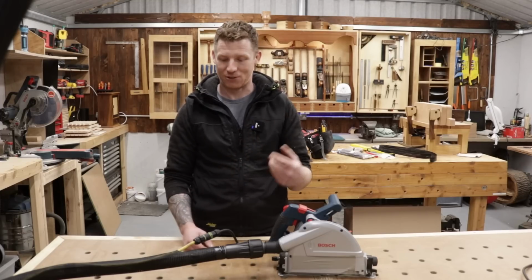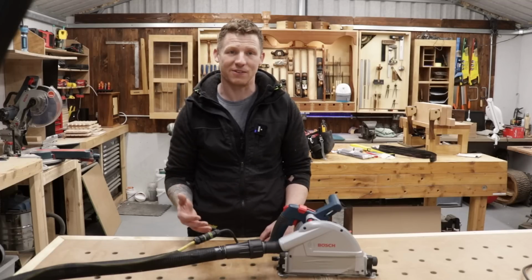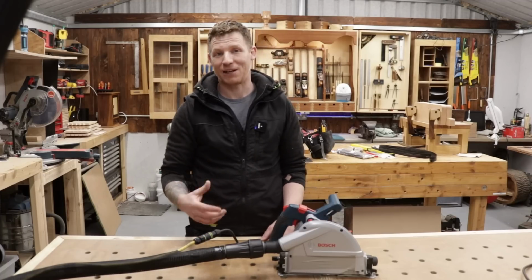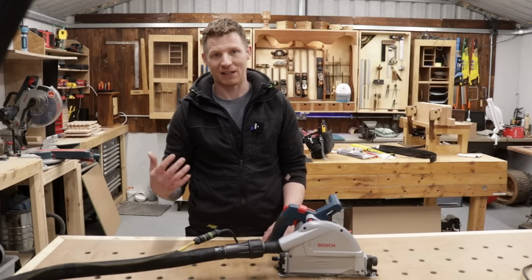Connection to the plug, plug and socket, connection to the socket. That's 3 connections. That's 3 points of failure. It's 3 potential points of resistance. It's 3 potential points that can go wrong. Now I have 3 here, I have another 3 right there, so I've added 6 connection points to this circuit. So that's 6 potential points where this system can now fail.